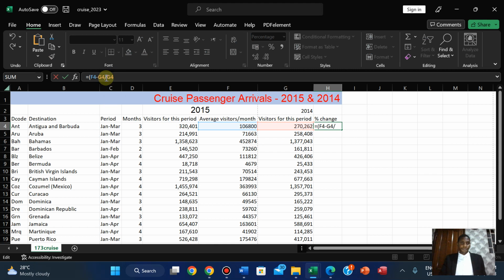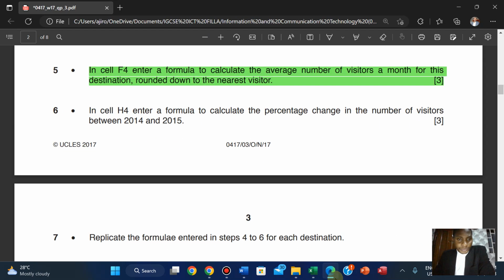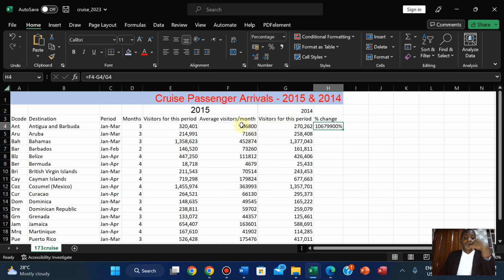I'm just trying to understand the question. The percentage of change in numbers of visitors. Oh, I'm doing this for average visitor, not so we're doing this and this, okay?